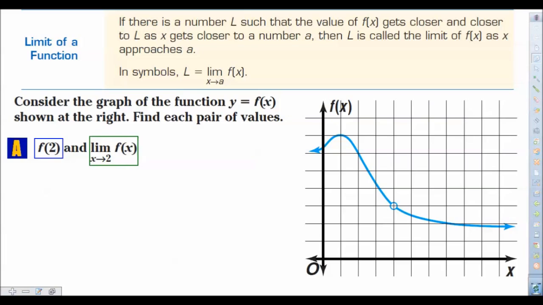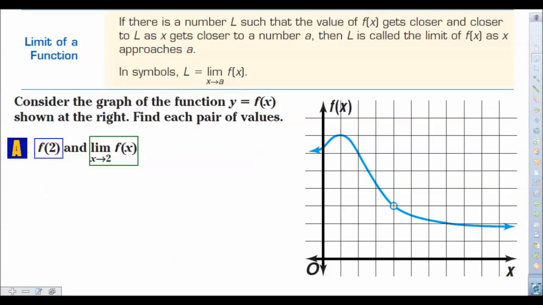The second thing they're going to ask you to do here is figure out what the limit is as x approaches that same number. I like to call that 2 right there in that limit the point of attack. So right at the point of attack there at 2, what's that function going to look like? So let's just look at the first part. Let's figure out what f of 2 is.